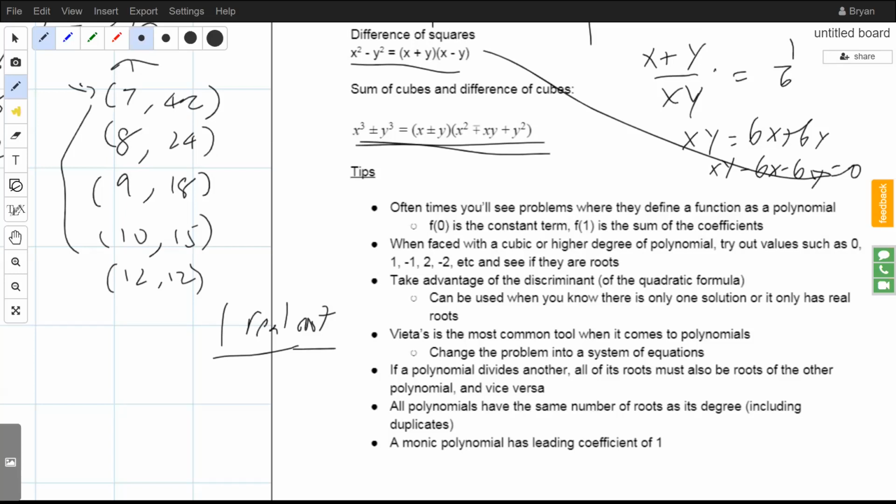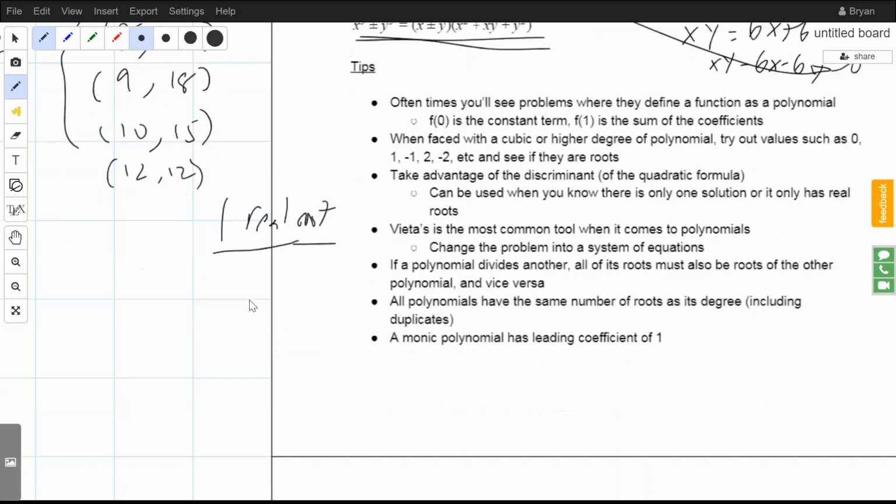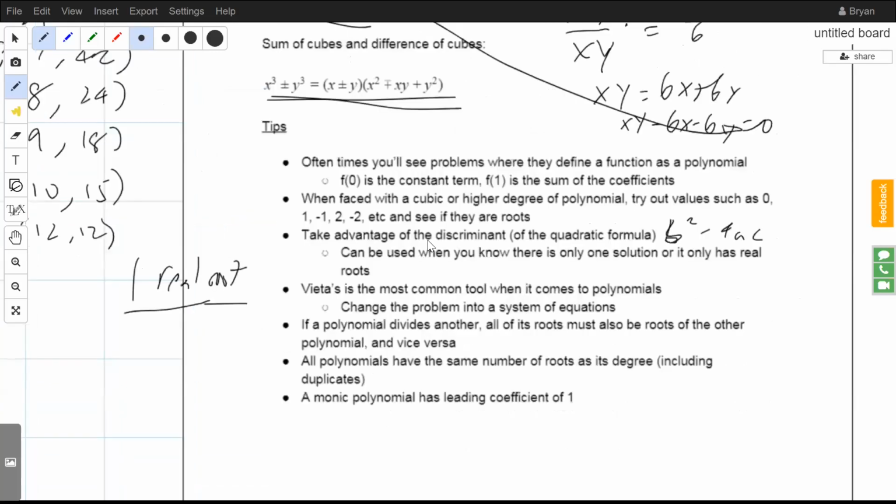If we know that there are no real roots, then the discriminant is going to be negative. Two real roots means it is positive. And if we know that the roots are integers, then generally speaking, we know the discriminant is a perfect square.